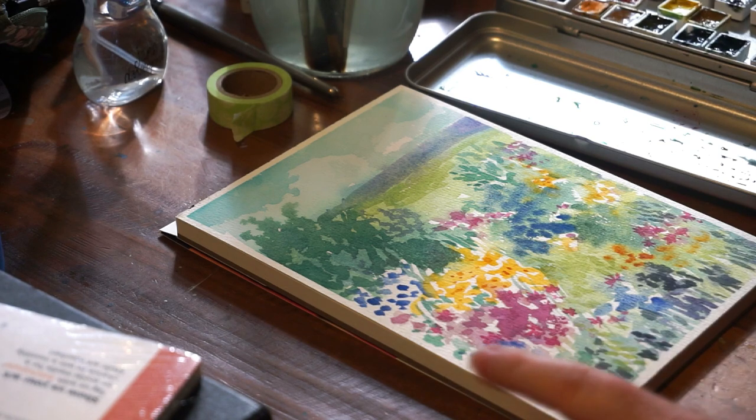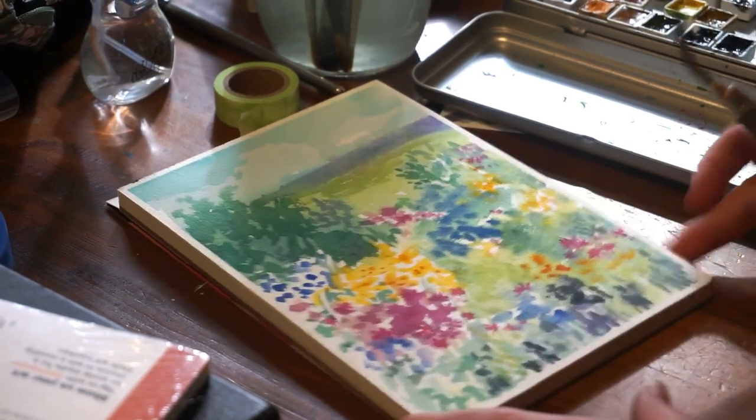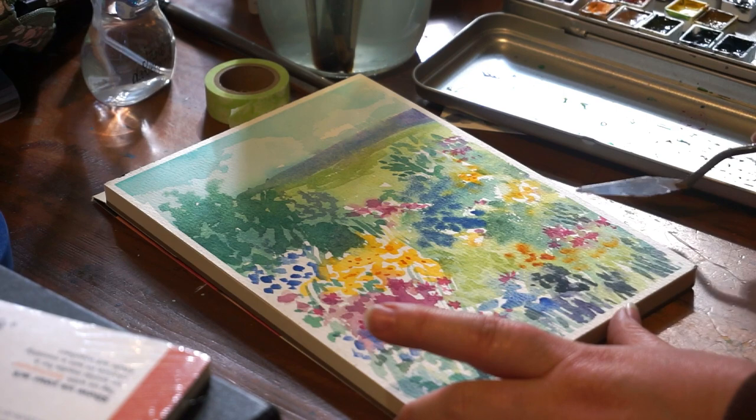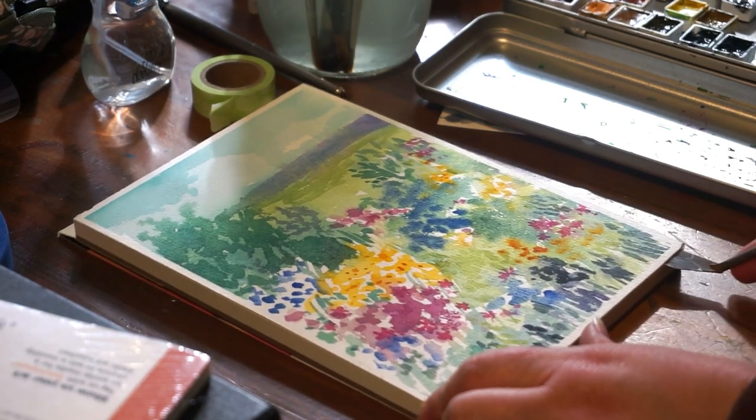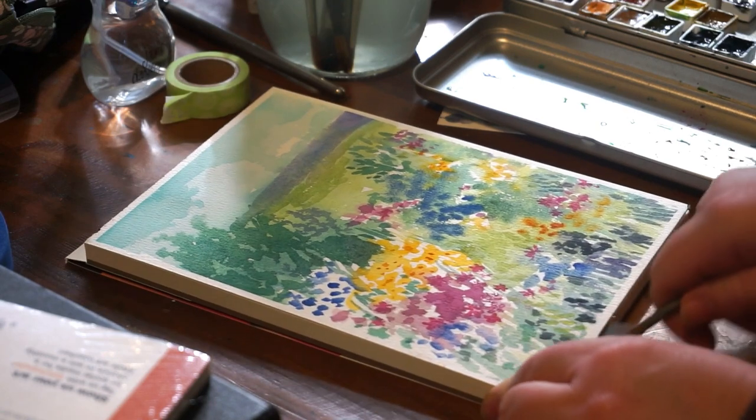The lighting on this particular day wasn't fantastic. And again, because I was kind of sick, I wasn't really in the mood to set up a better position. So I just kind of worked with what I had.